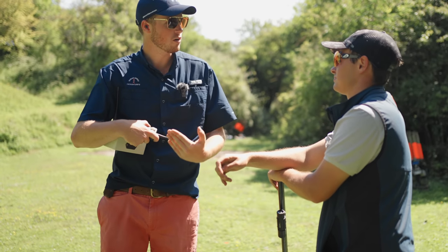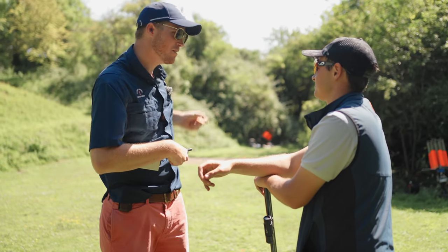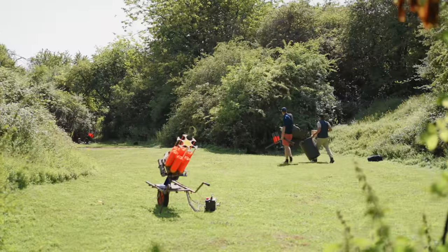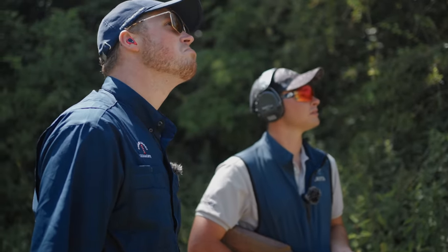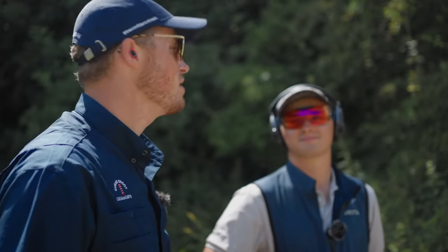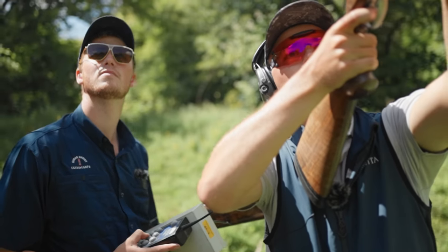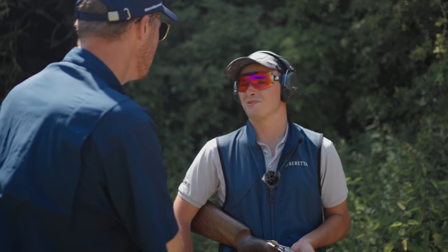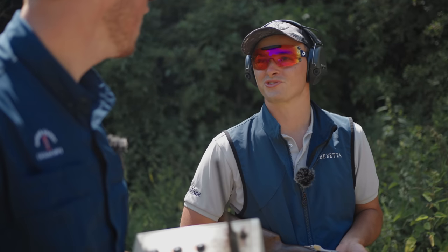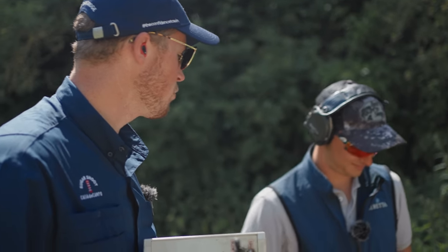Before we go, because we've had a look at what these cartridges can actually achieve, how about we shoot it from about there? We've turned that from a competition clay into a very tough clay. We've got another 10 yards if you want. Put it this way, I wouldn't want to get there for my last stand for a hundred straight and see that.